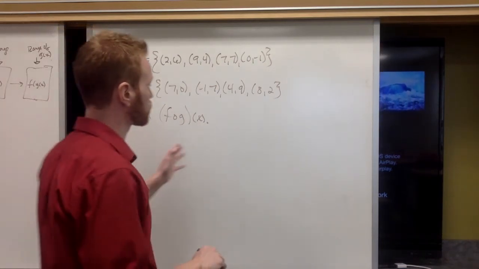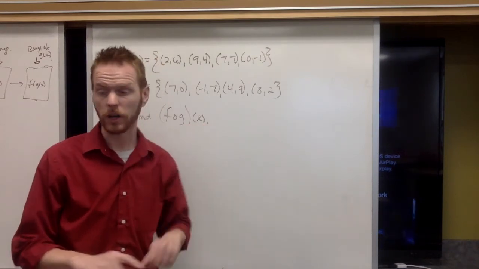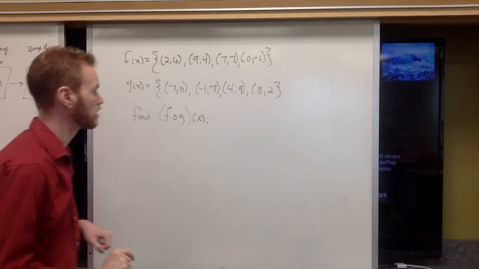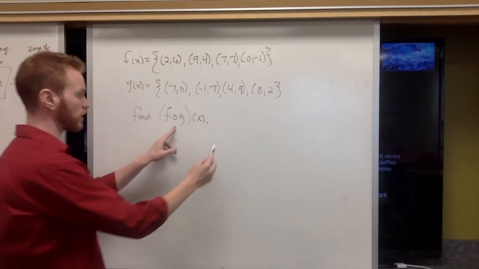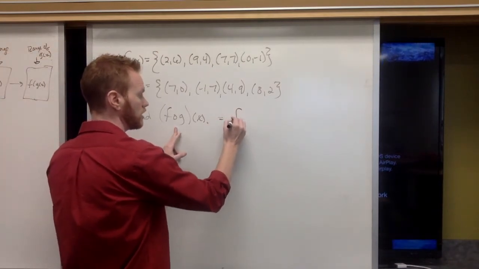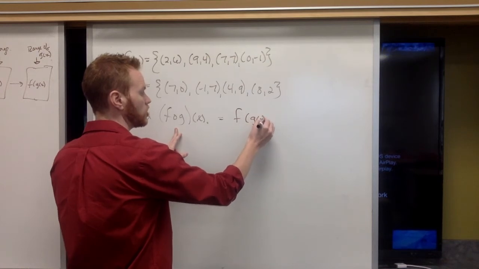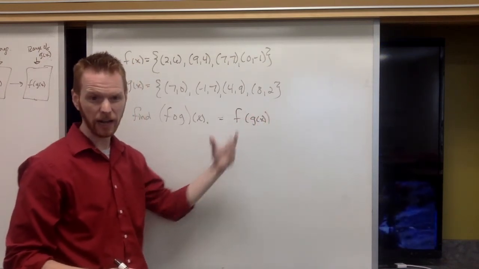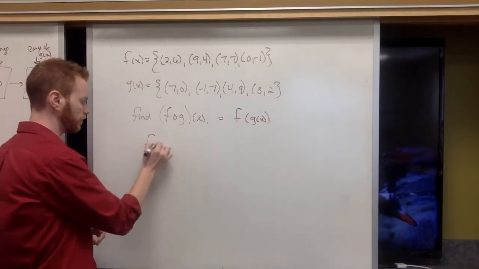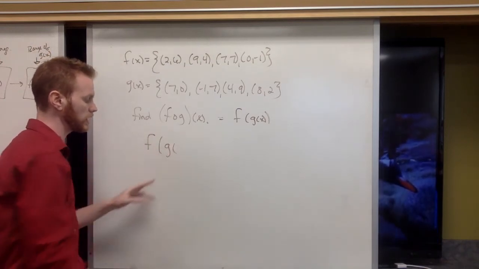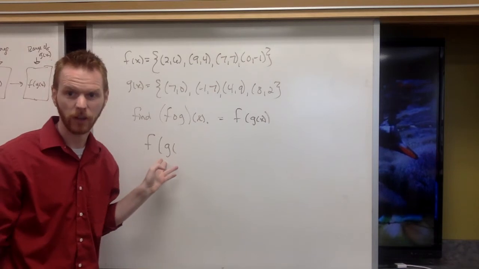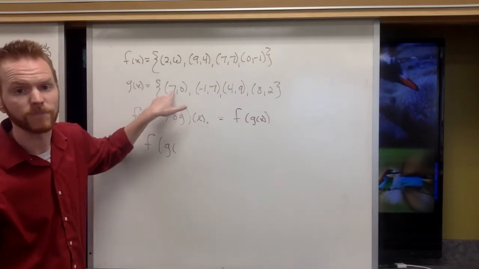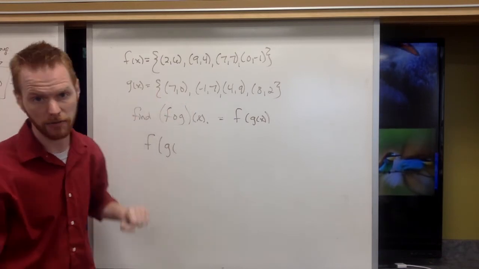When we're done finding this, we're going to make a comparison back to what we just did for the definition. So remember, this is the same thing as me taking g of x's values and plugging them into f. We always work from the inside out. So I'm going to pick a number that's in g, a domain value. Remember, domain means x values. I'm going to pick 7. 7 is an x value that's in g right here.